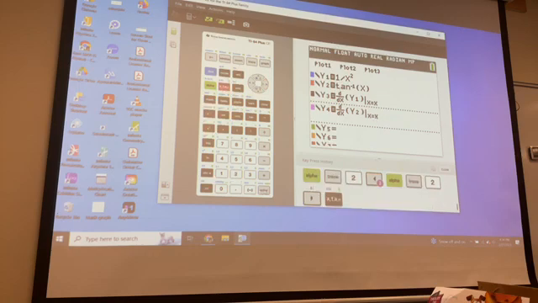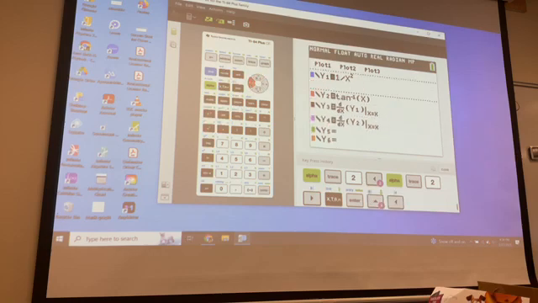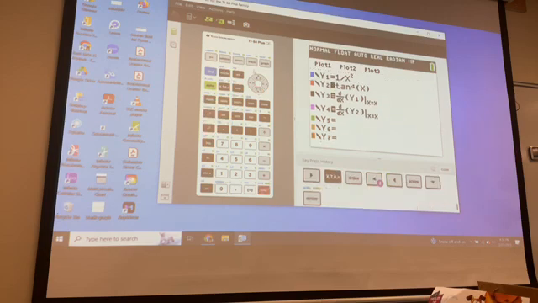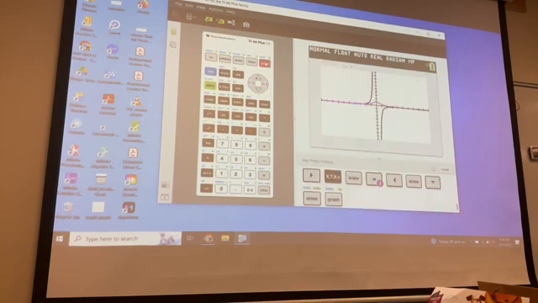And I go math 8, and this is y2, which is alpha trace y2. X equals x. Okay, I don't want it too garbled up, so I don't need to see my original function, so I'm going to turn those off by just pushing enter on the equal sign. And then you go. Whoa.